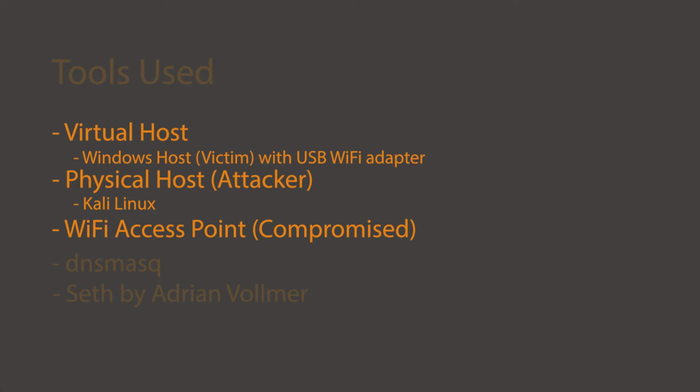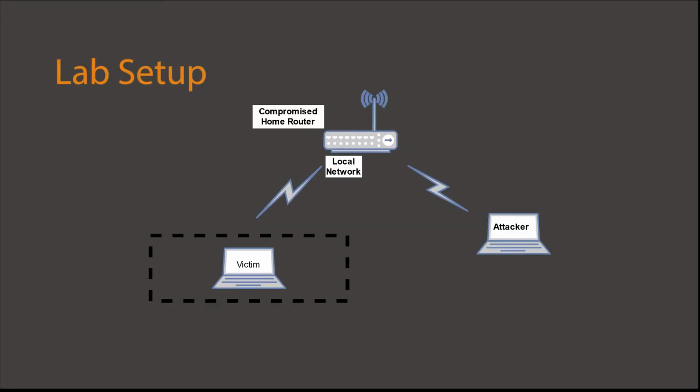Next, we're also going to have a Wi-Fi access point. This is a physical Wi-Fi access point which we're going to use to communicate between the breached virtual host and the physical host. So this is basically just our little lab setup. In other words, just three items really. The virtual machine sitting in VMware on my laptop, with a USB Wi-Fi adapter, because that's what I have, and then our access point, which the attacker has, and our attacker machine. So it's a simple lab setup, nothing complicated there, all in their own little subnet.